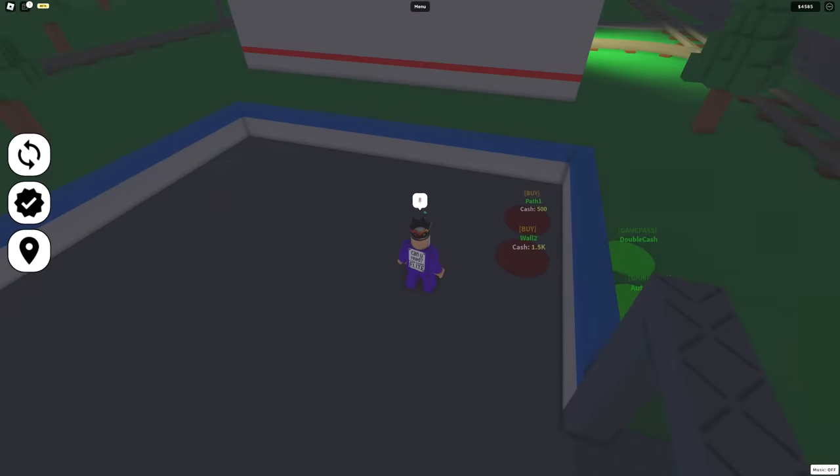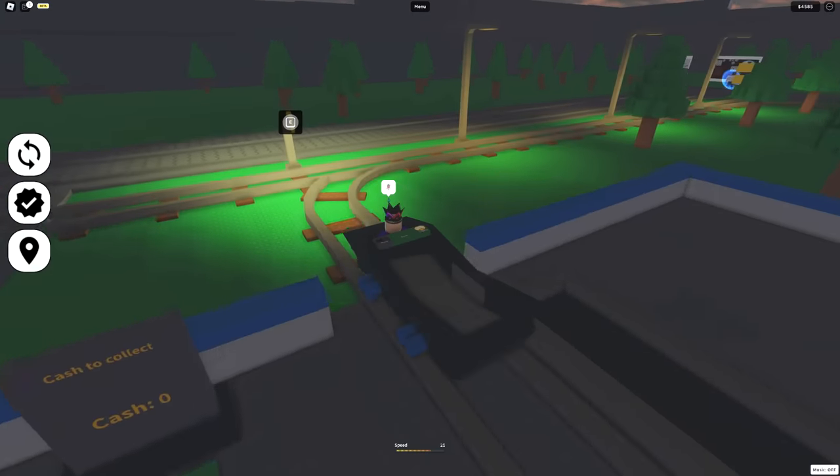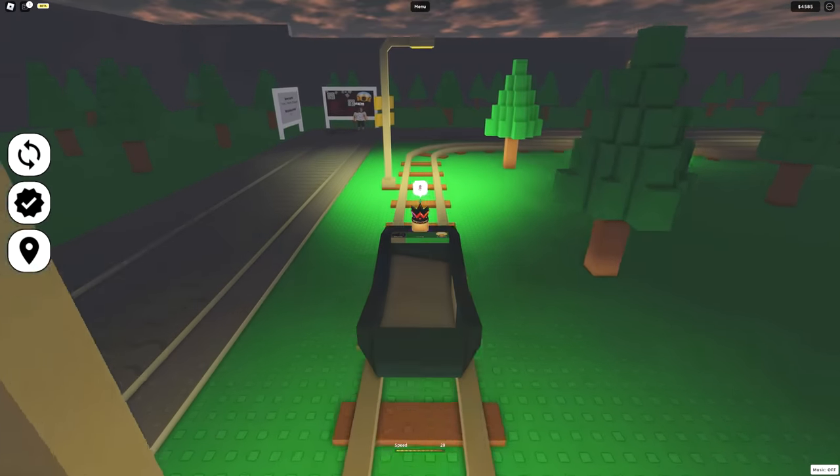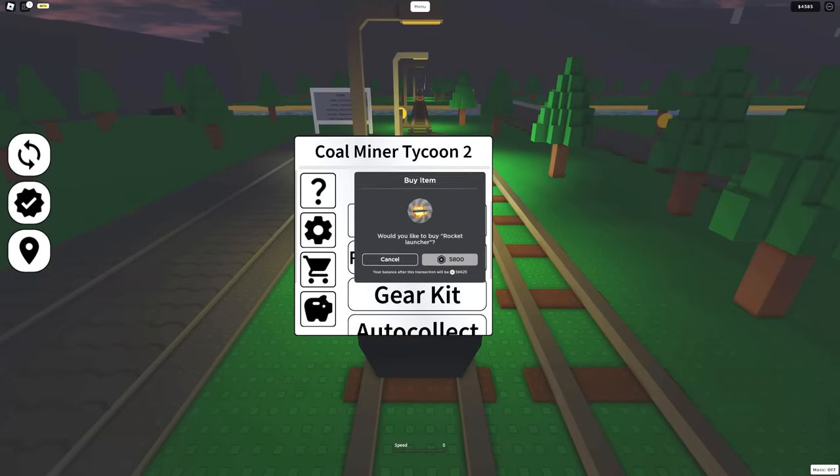So these are paths and walls. Don't want any of this. I want to go and buy stuff for the mining, so we can make more money that way. I want a better cart with, like, more bits on it. Surely, gear kit, rocket launcher. There's the rocket launcher so I can kill people.